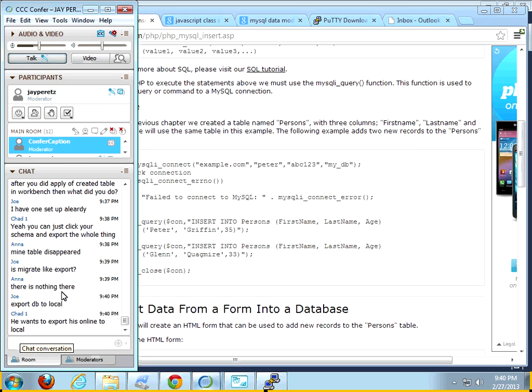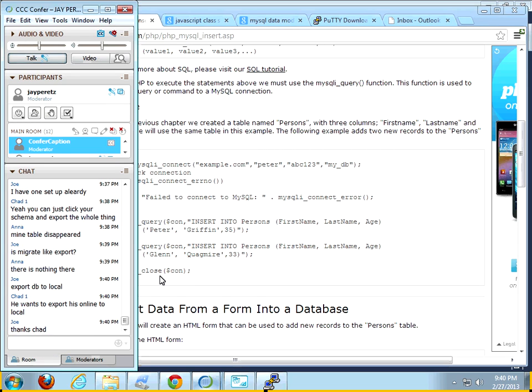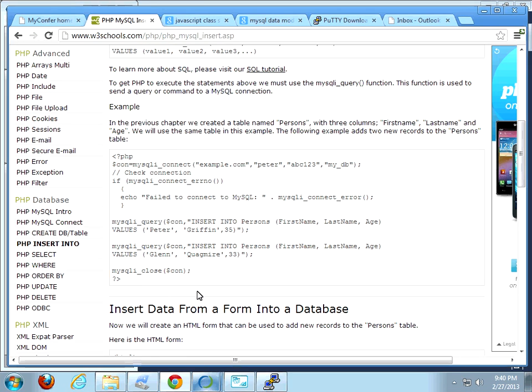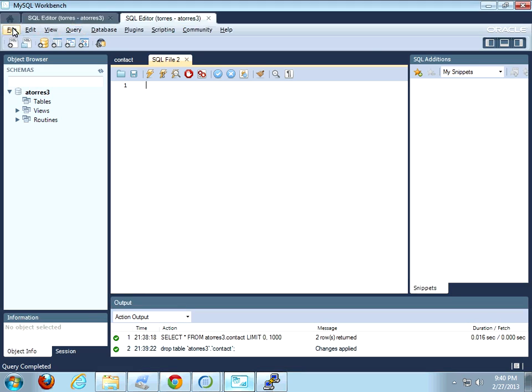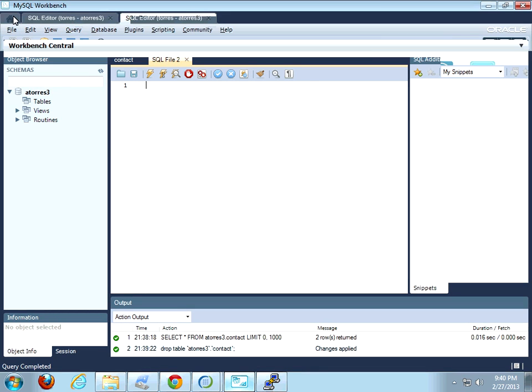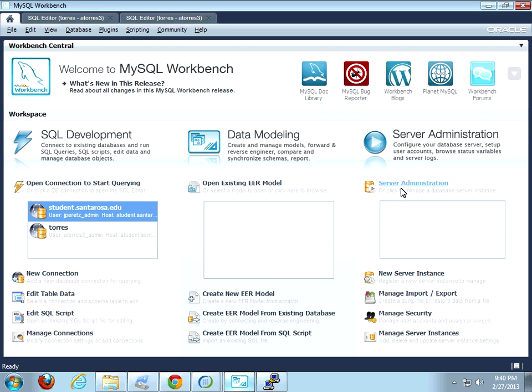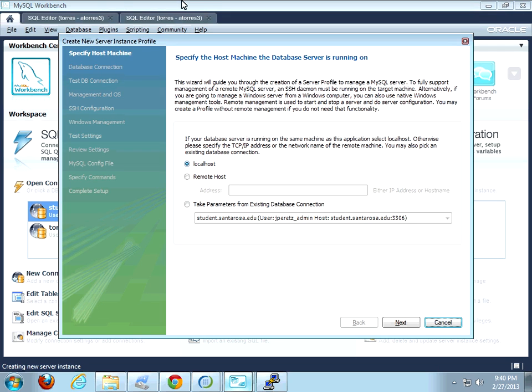He wants to export his DB to local. So if you go back to the splash screen, you could export by going into server administrator. So I could create a new server instance.